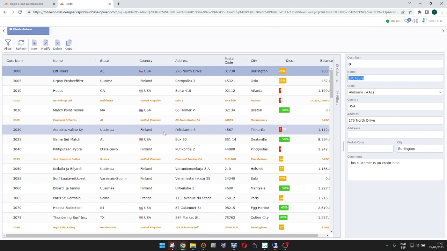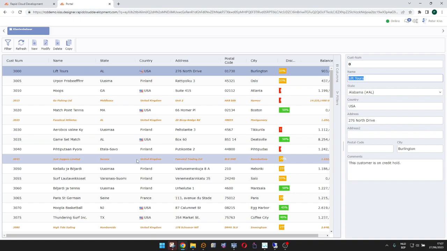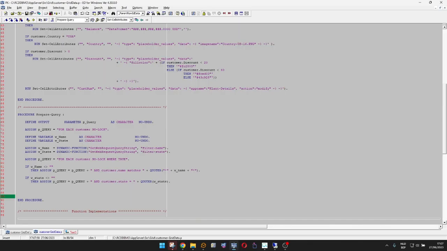So I want to link Austria and all the customers of Austria to the country France. That's just a little example to demonstrate how it works.